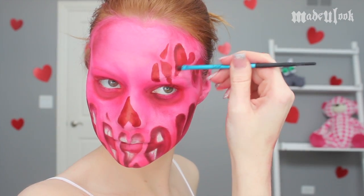For the holes on my face, I'm going to be using the Made You Look angled brush and Paradise Paint in dark red. I'm also going to be using that to fill in my nose. Using the same shading process as the mouth, I'm going to fill in my holes using Red Earth eyeshadow.